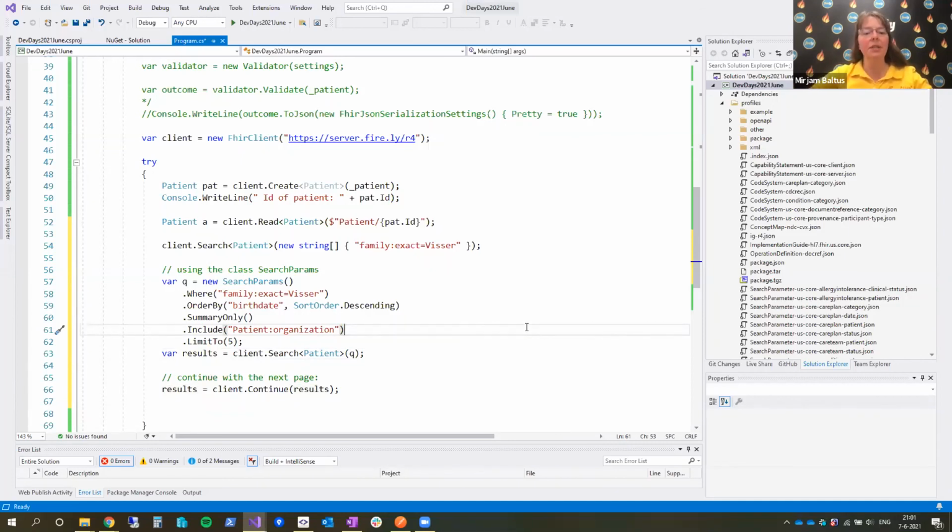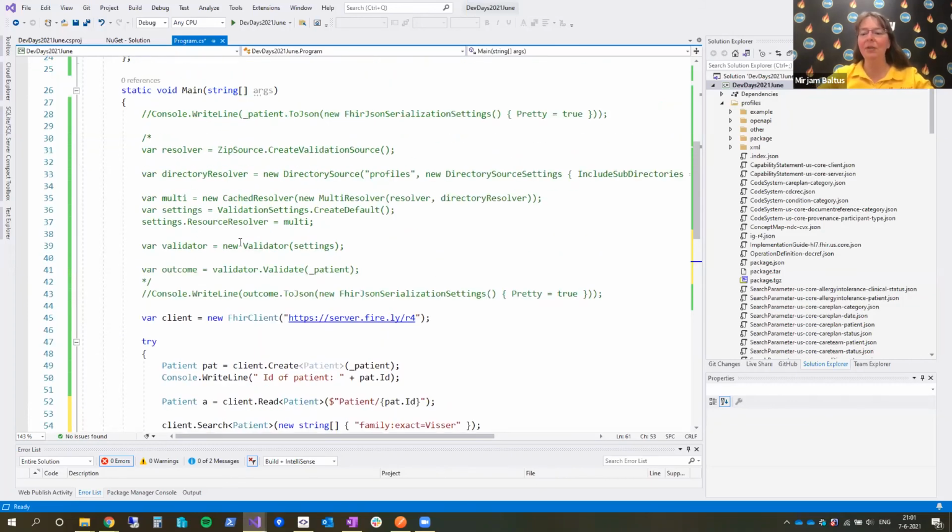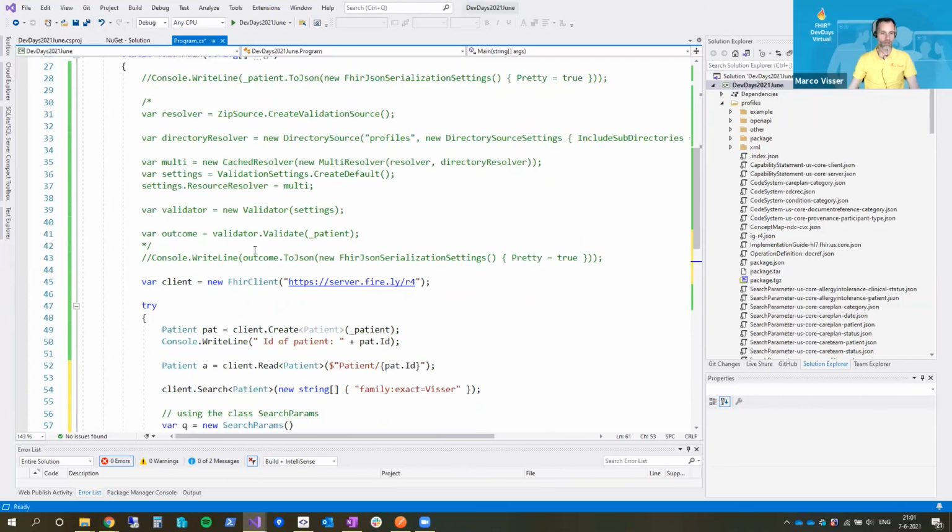There was one question about the operation outcome that was empty just now. Would that be expected? Well, it would not be expected to be empty when you send it out to a client that requests this. But of course, in your code, you could check for success, right, Marco? Yeah, you can, instead of just outputting it.